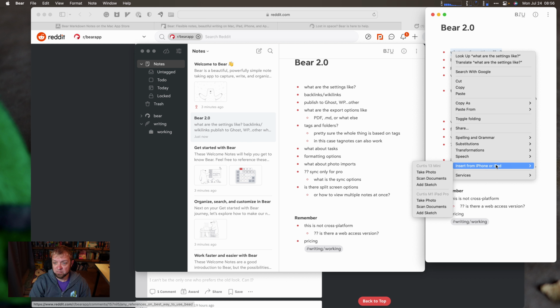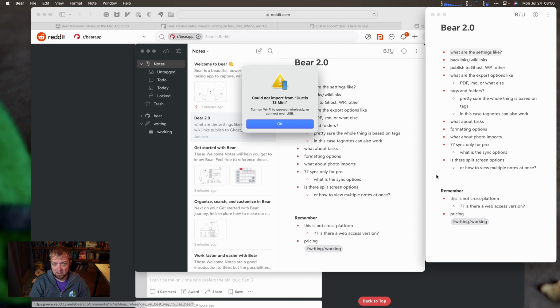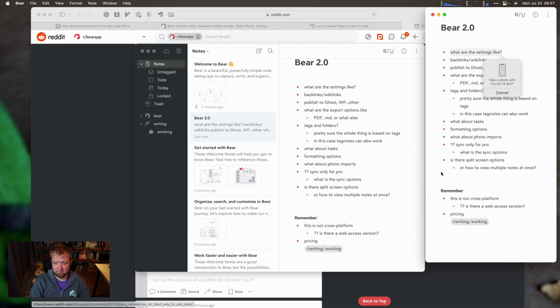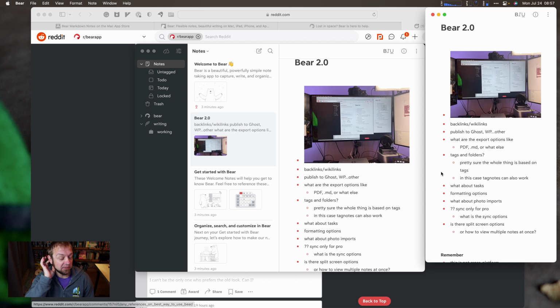I'll just pull my phone out. Oh, you probably can't do that so long ago because of weirdness with, I don't even know how to say it. Weird stuff with Mac OS. I was having issues with take photo. Okay, so there you go. We can actually go like that. Use. There you go. There's my desk right now. That's how messy it really looks. That's cool. I've actually never used the insert.